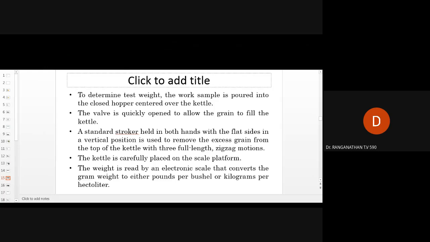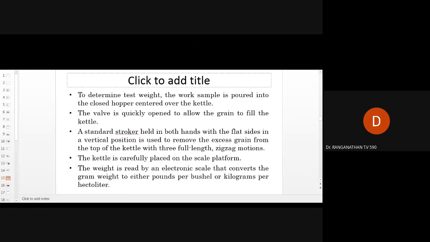I'll pour it into the measuring cylinder and find out the volume occupied. I note the volume. After that, I tap it, for the tapped density as it's called. Why tap density? To ensure that the grains are actually arranged properly. So in this case, I tap it for a standard time, and then I go for finding out the bulk density. So this is how I do it for bulk density.